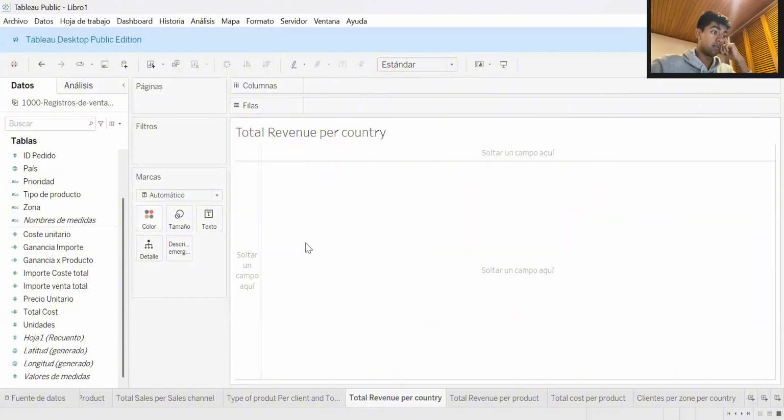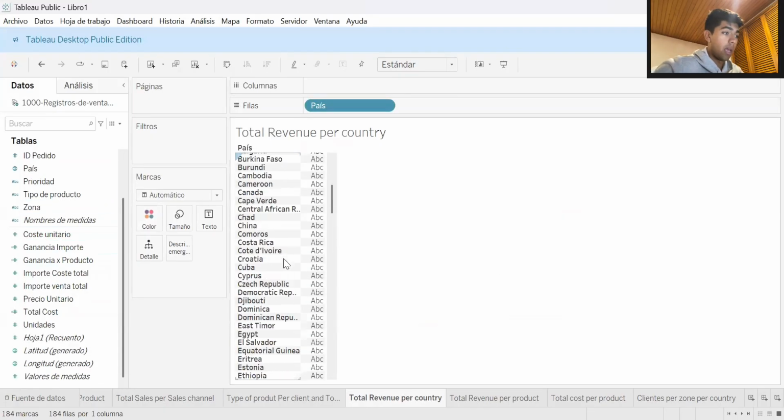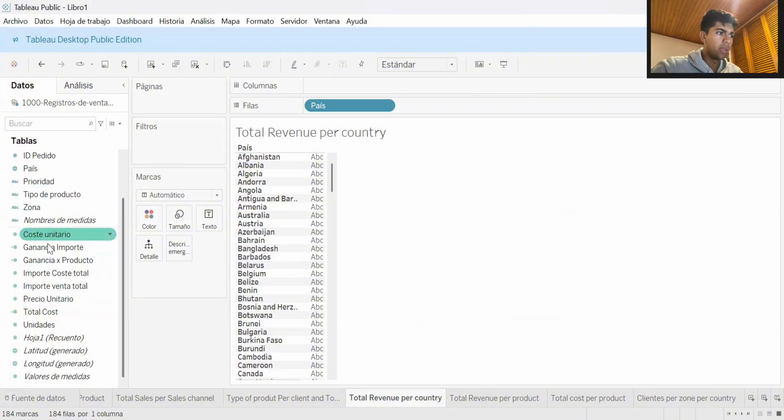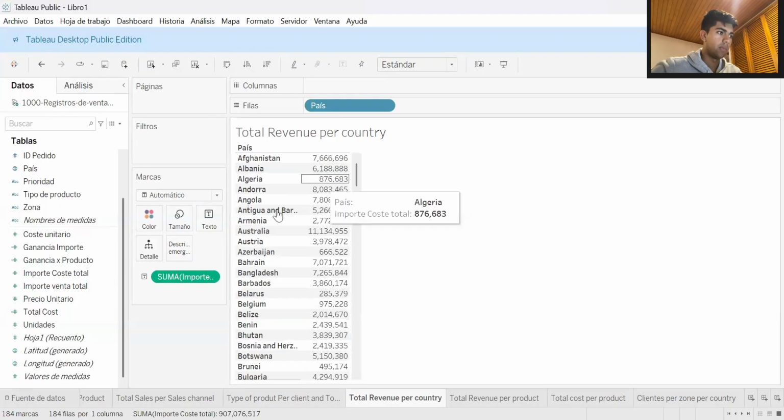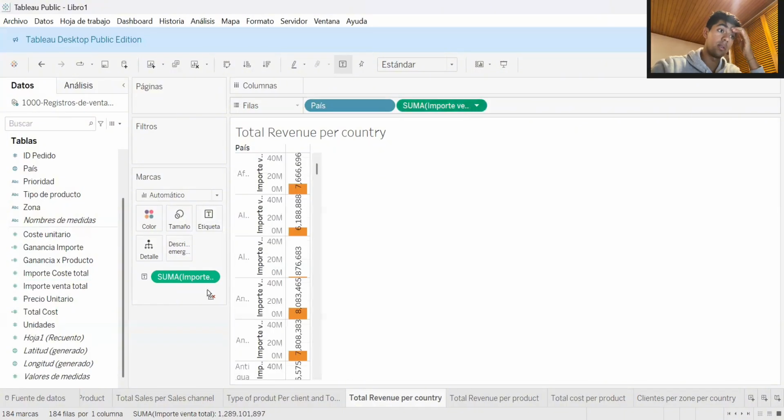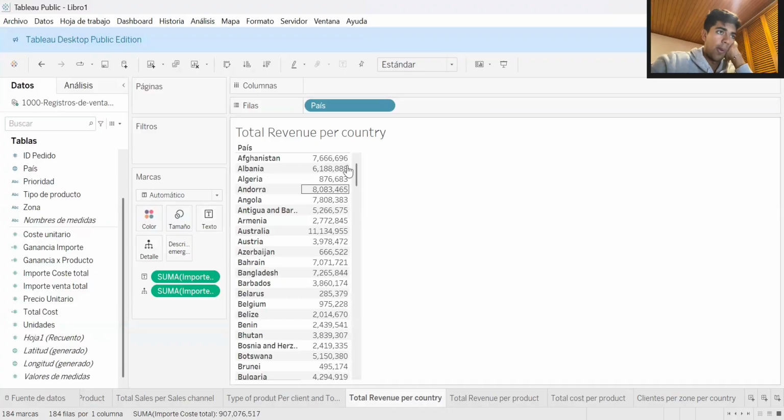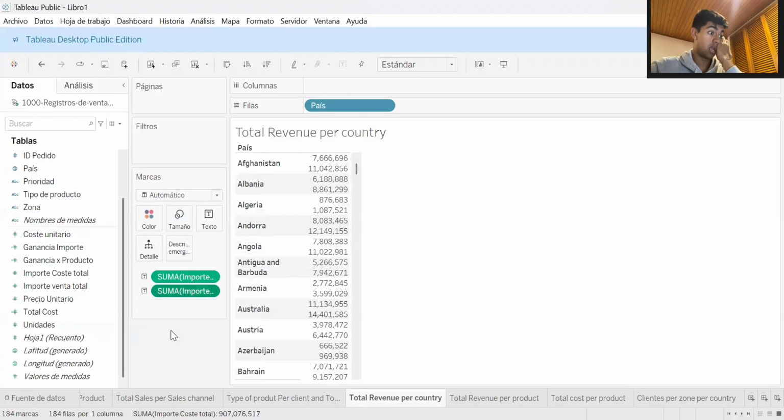So basically, I calculate it like this. I have first the country, Afghanistan. Then I make the importe coste total, then the importe venta total. No, how was this? No, text. Yes, but I don't like that.